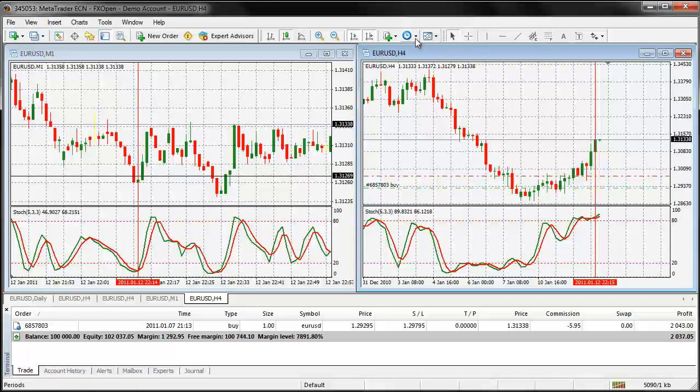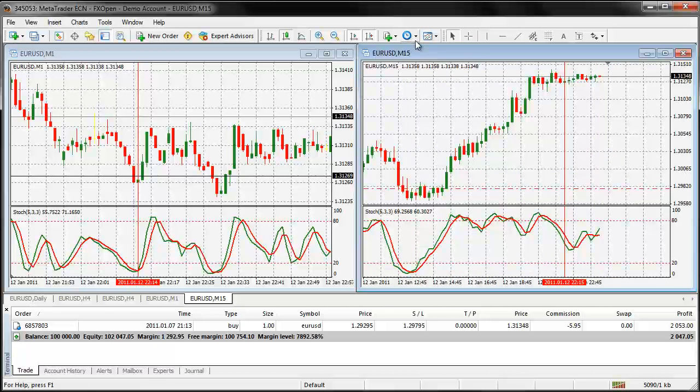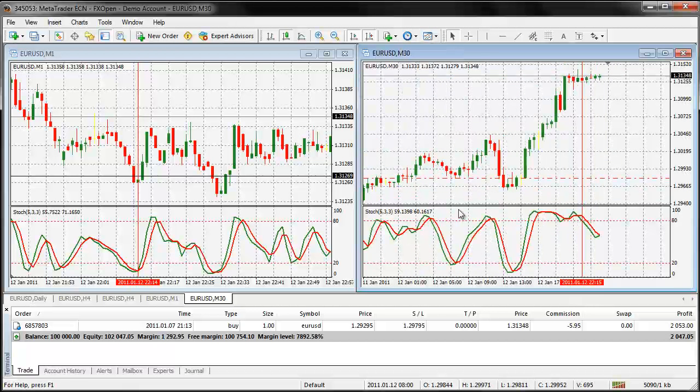So maybe just get used to opening and closing trades on smaller time frames, but just understand that on a larger time frame it will suit you a lot better. You'll come off a lot better. But it's also good to use the stochastic in conjunction with another indicator to make an even more robust signal that you can work off. So it only requires you to take a quick look at what's going on without putting any mathematics through your mind, or too much overthought technical analysis. You can just look at it and go, right, okay, these match up, so now I can go long or short or whatever.